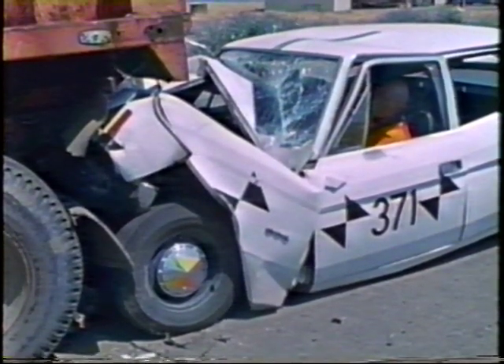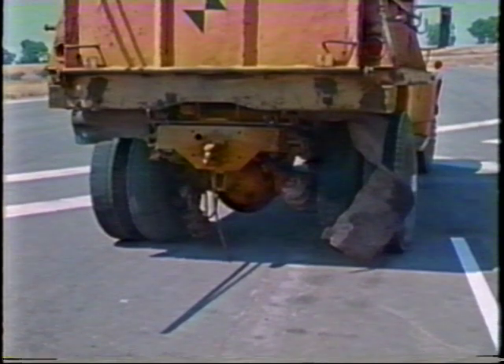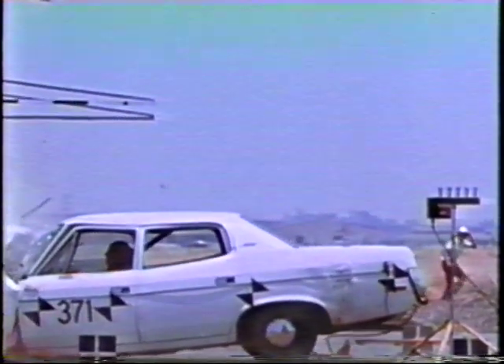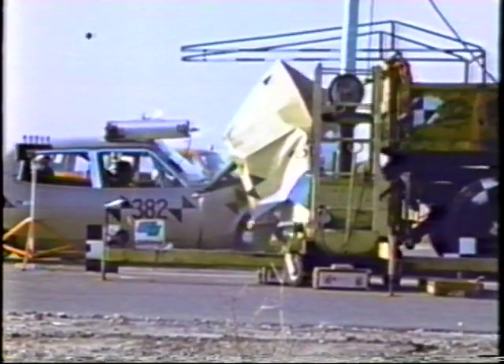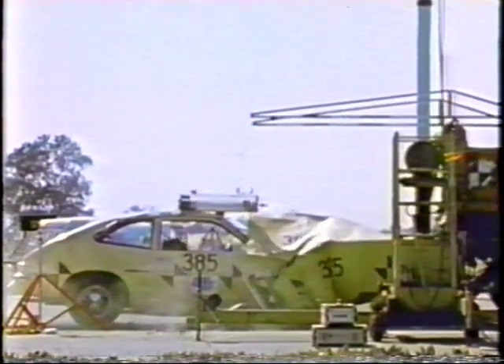There was, however, no intrusion of vehicle parts into the passenger compartment. Damage to the truck was relatively light, except for the drivetrain and surrounding parts, and it was still drivable. The test dummy, Willie Make It, was restrained with a lap and shoulder harness, but these restraining devices did not prevent a sharp blow to the steering wheel with the chin, and indentations were made at the bottom edge of the dashboard by the dummy's knees. One of our primary concerns is the safety of the occupants of the impacting car, and we were working toward reducing occupant impact velocities below 27 miles per hour.